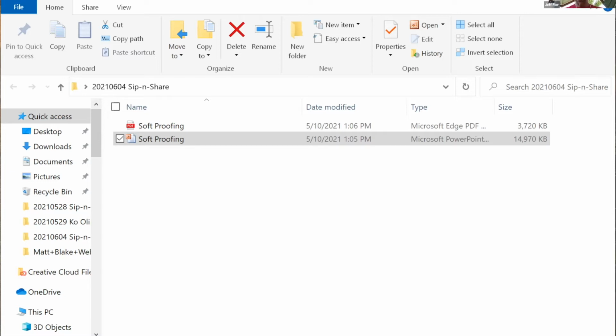It is a fact that prints do not exactly match what you see on your monitor. And so soft proofing is a way that you can modify that print to better match what is on your monitor. There are a few prerequisites for soft proofing.